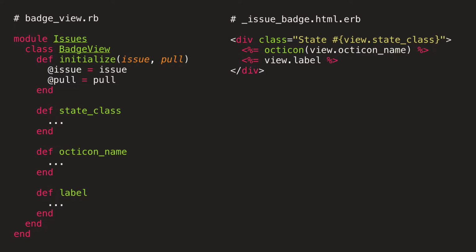The number one thing being that you end up with two files that are basically interlocked. You can't use one without the other, which just seems wrong. And the other thing is that you do this because you feel bad not being able to test the view properly. So you test the heck out of the view model, and it makes you feel like you're testing the view, but you're not.